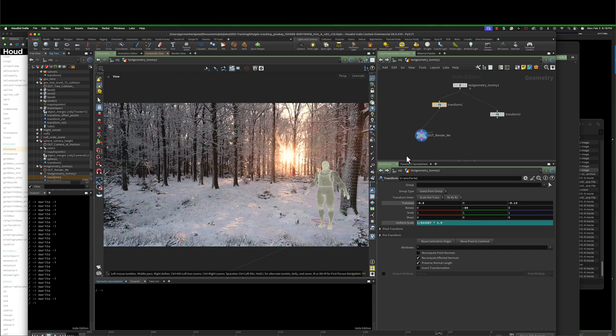That can't be 2 meters tall. That's gigantic. So if I know how high the guy is supposed to be, then I can use that to judge against my camera height.